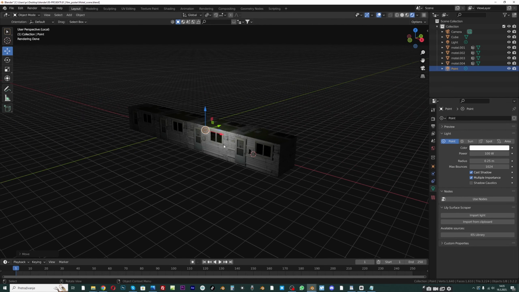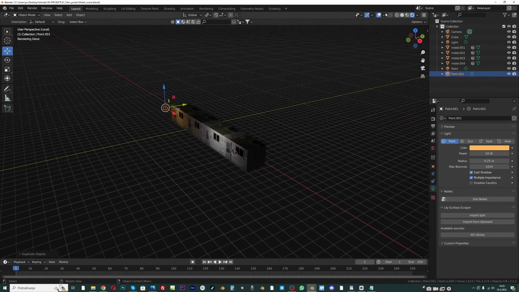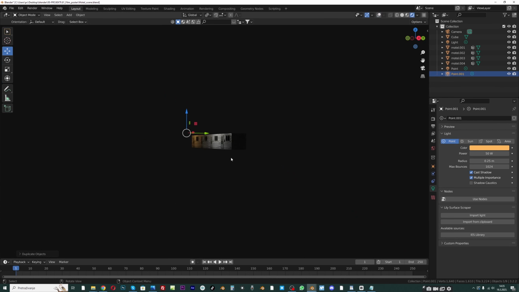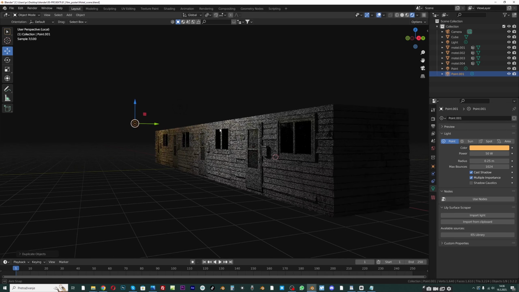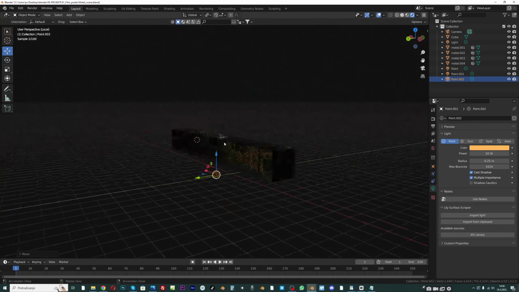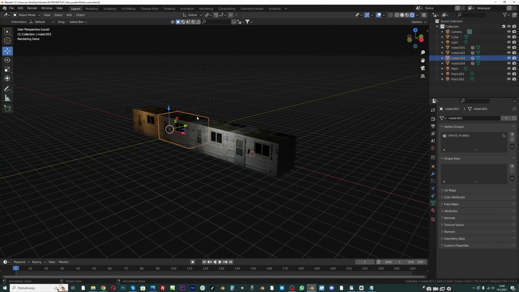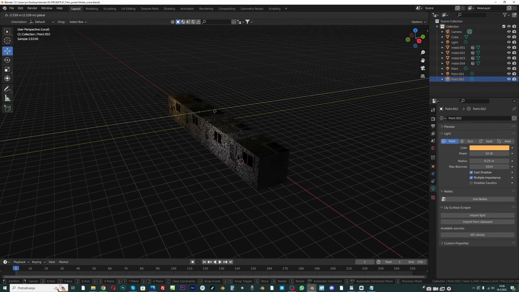And I will go with Shift D, X, and maybe we can put here only maybe 50, and I will bring maybe color to some reddish, and we can see that this looks pretty good from distance. Okay, and if we put one with Shift D, we can put one light inside this motel, so we can see how this looks when we have light on inside.